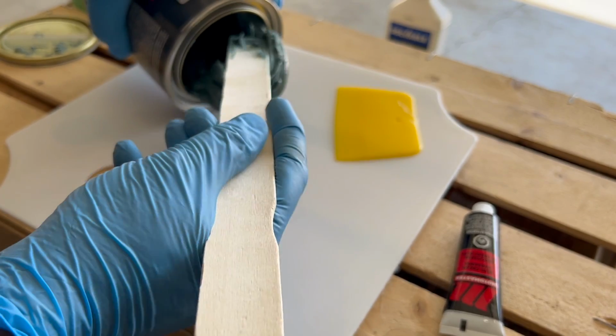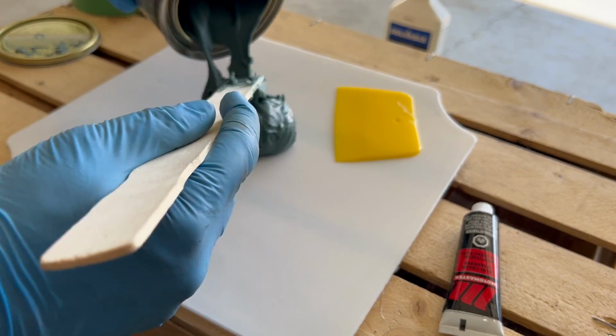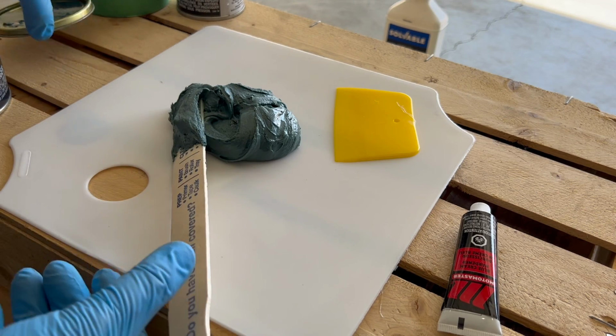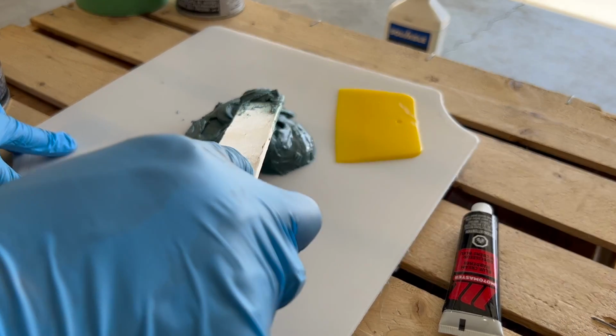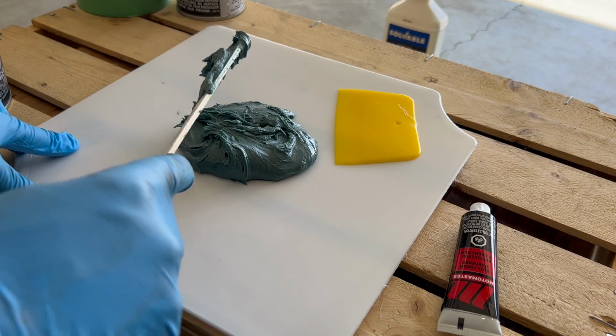For mixing, you want to try to pour a 4-inch puddle of filler as per the instructions. I'm just using a stir stick to help with the process of getting the filler out of the can. And here is my approximate 4-inch puddle of filler. Now it doesn't need to be exact, as the ratio gives you a little bit of wiggle room. Now I'm just flattening this before I add the creamer, but once again, a 4-inch puddle.